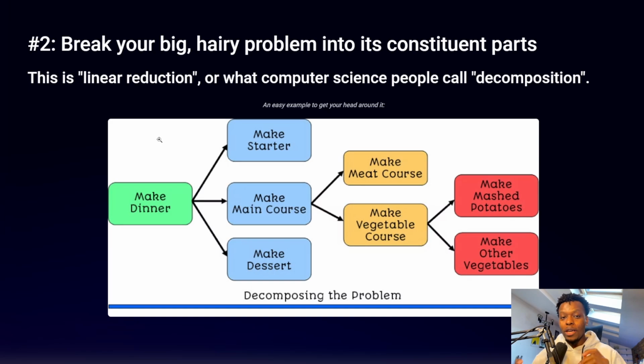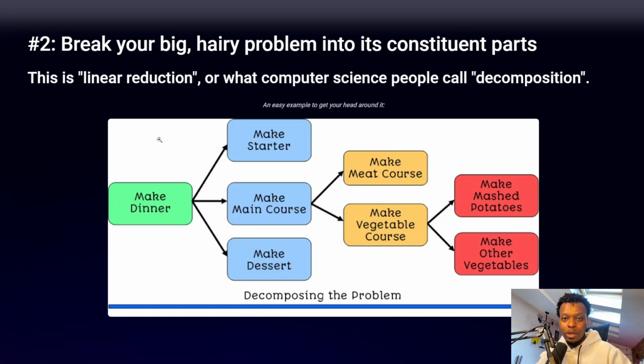But for the main course, you would need to take the ingredients that you bought from the shop and then cook them and have them side by side. For example, a meat course and a vegetable course. For the meat, you would just make the chicken, make the beef, whatever it may be. And then for the vegetables, you would need to have your carb, whether it be potatoes or rice, and then broccoli and some other stuff, whatever it is that you're trying to make. But you get the idea.